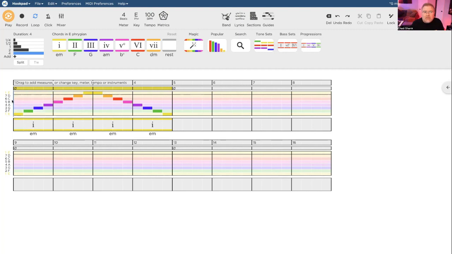And listen really closely to this mode because it actually gives you a darker, more kind of menacing sound than your relative minor does. So if you're looking for something that's even darker than a minor key, Phrygian is a good place to start. And Phrygian has kind of an exotic feel to it. Again, using all of the same notes, just a different root and a different starting chord. So this is what Phrygian sounds like.